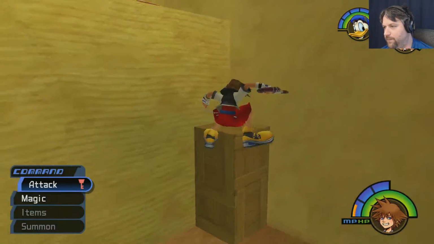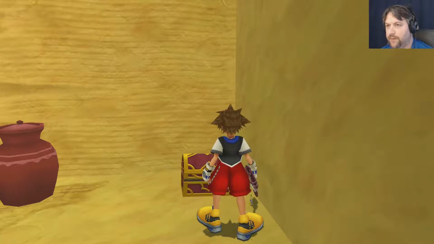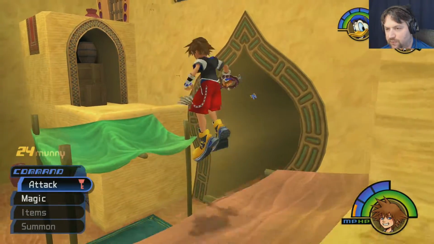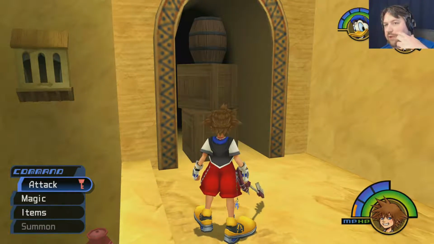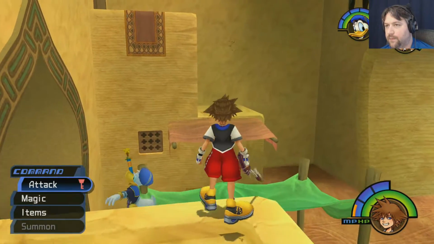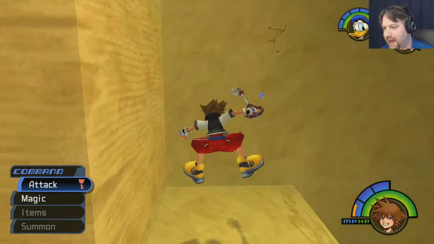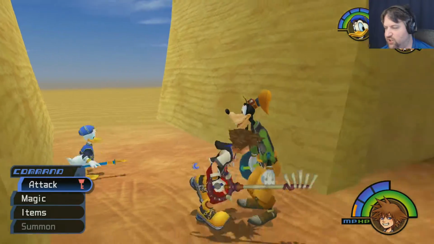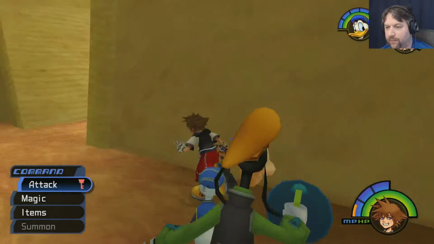First, we're going to go up here and open up this chest here for a Mega Ether. And then we're going to jump over here. And this path is blocked for now. I think this path opens up later. I can't remember for sure. But I don't think we can go anywhere else for now. We can actually go back out the door this way and head out to the desert, but we don't want to do that just yet. There's nothing to do out there right now. I don't think there's anything back there. No. Okay. Let's go ahead and move forward now.